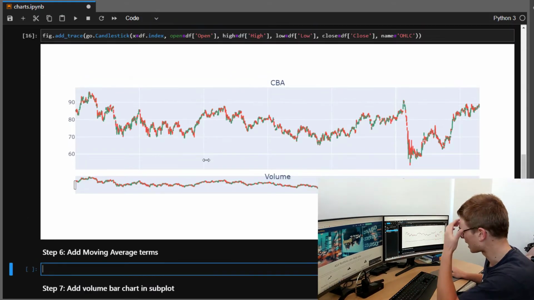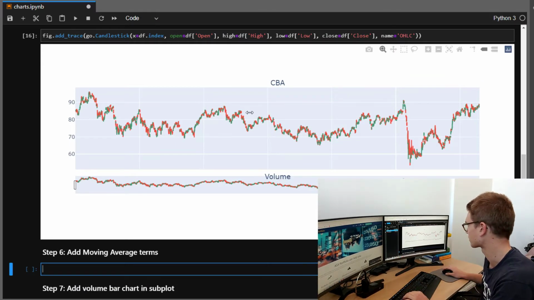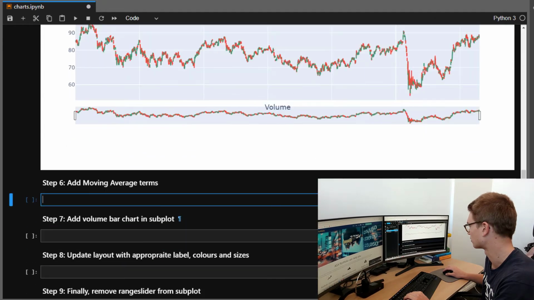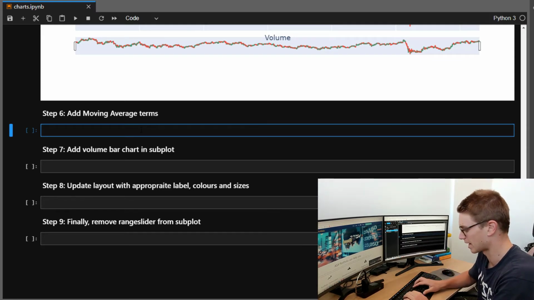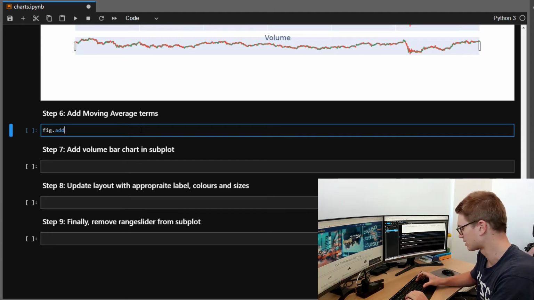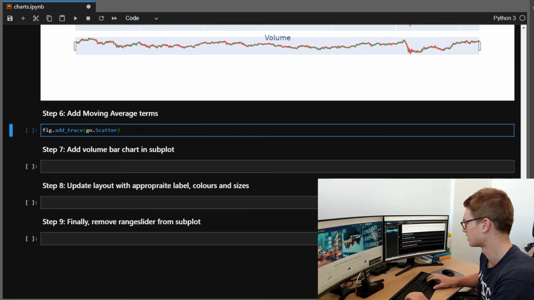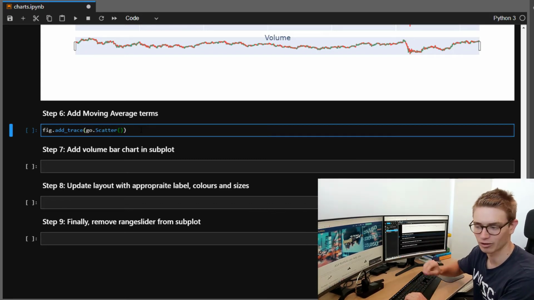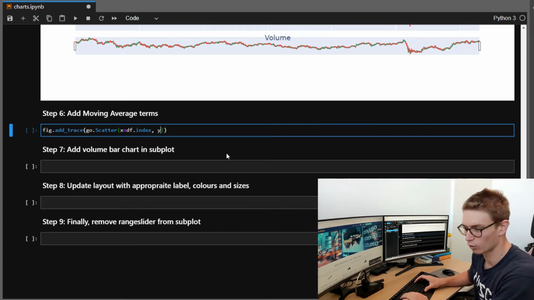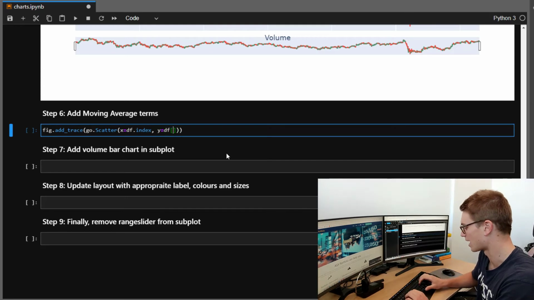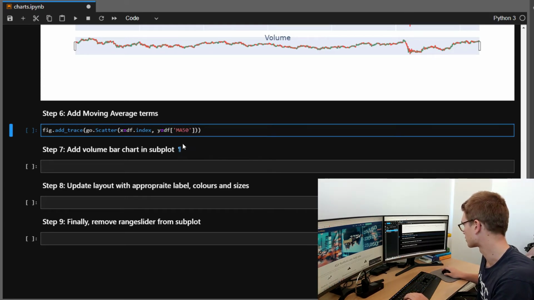Let's first add the moving average terms to this open, high, low, close, candlestick type chart at the moment. The way we're going to do that is just by adding normal terms to this graph. So again, we go fig.addTrace, and it's going to be go.scatter this time. The scatter in Plotly can either be physical points or it can be lines. By default, it's lines. Again, it'll share the same x-axis, so df.index, the date range. For the y, we're going to specify that column name. So MA50 for the first one.